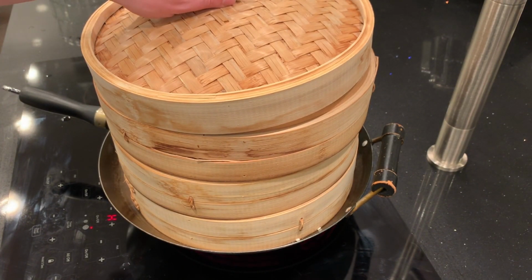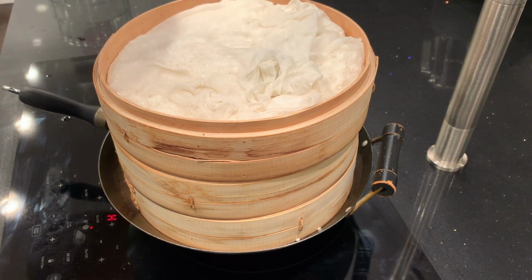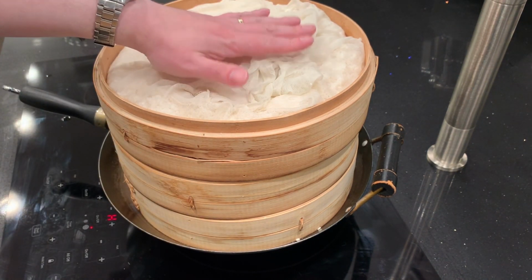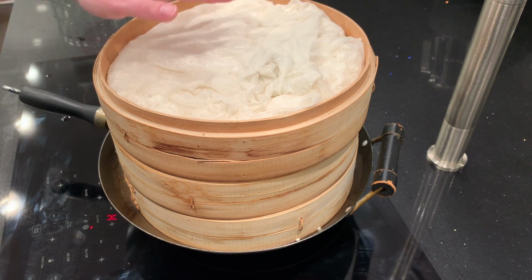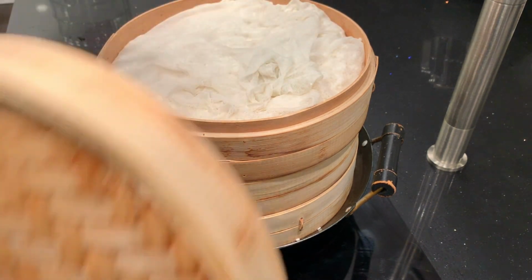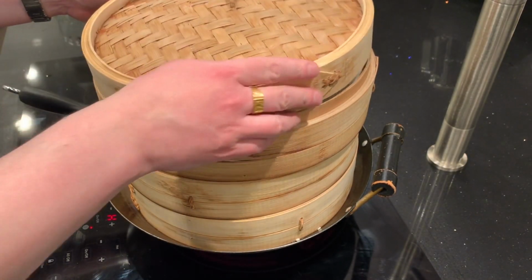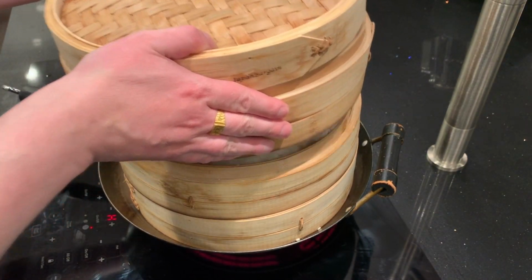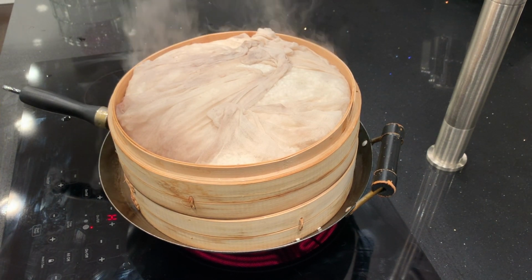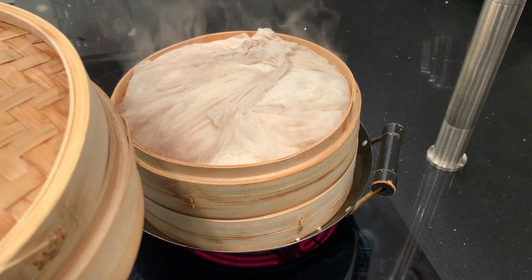Okay, let's see what's happening so far. I hear the water boiling. There's no steam coming out the top. This is cold. But if I take off this top layer, so the steam is making it to the 2nd layer, but not to the 3rd.